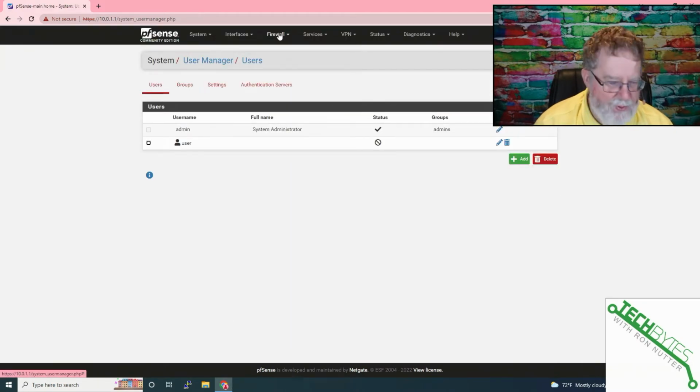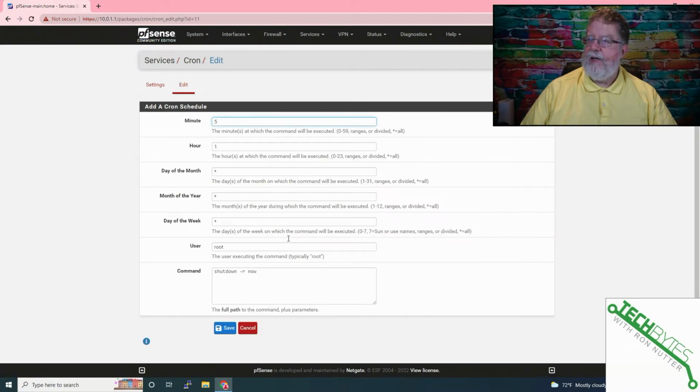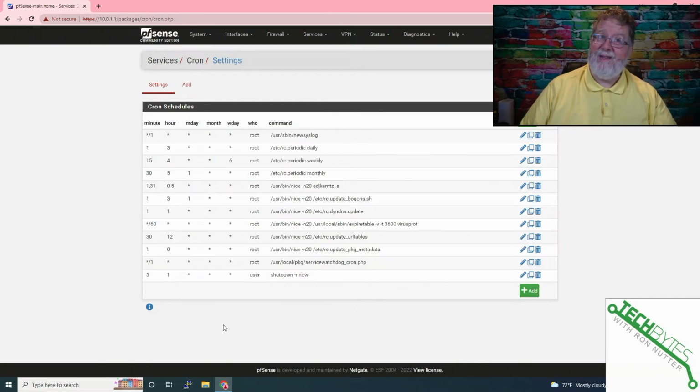So now if we go back here to Services, Cron, and shutdown, we'll change this to user. See, because the username existed, it didn't check to see that the user account was disabled. So we've given it a name that happens to be disabled. That command now is not going to be able to run. Normally you put all your stuff in with user root, but if you have a job you want to suspend or not run for a while, you just put it as user, and that's going to take care of it.